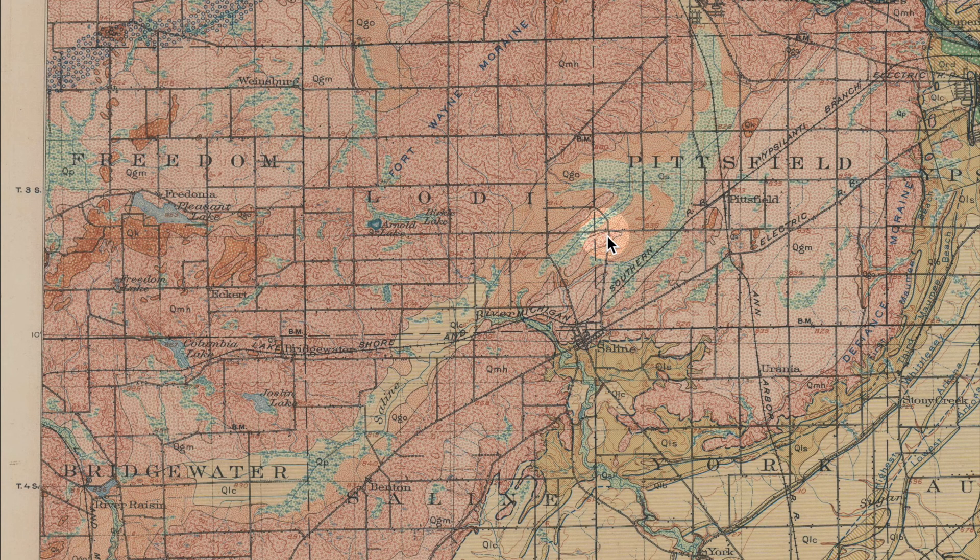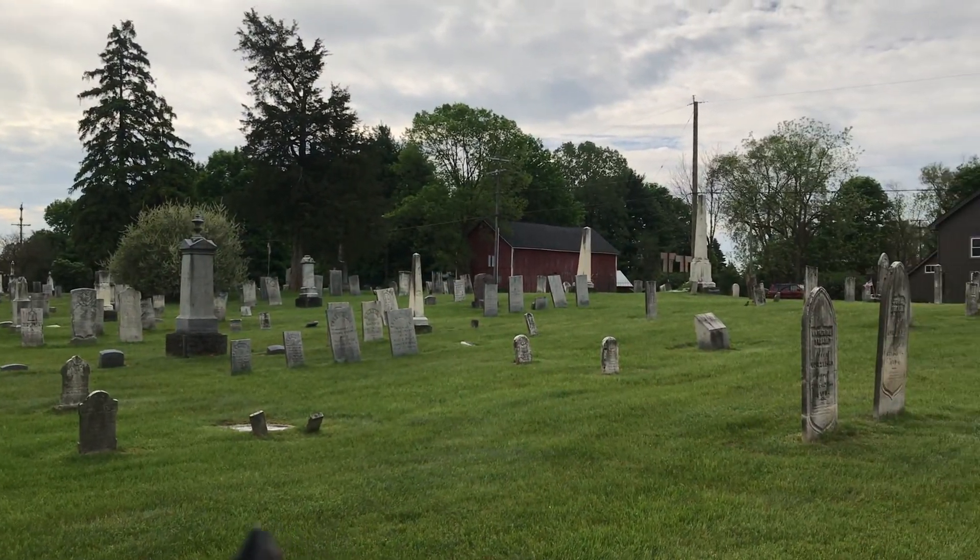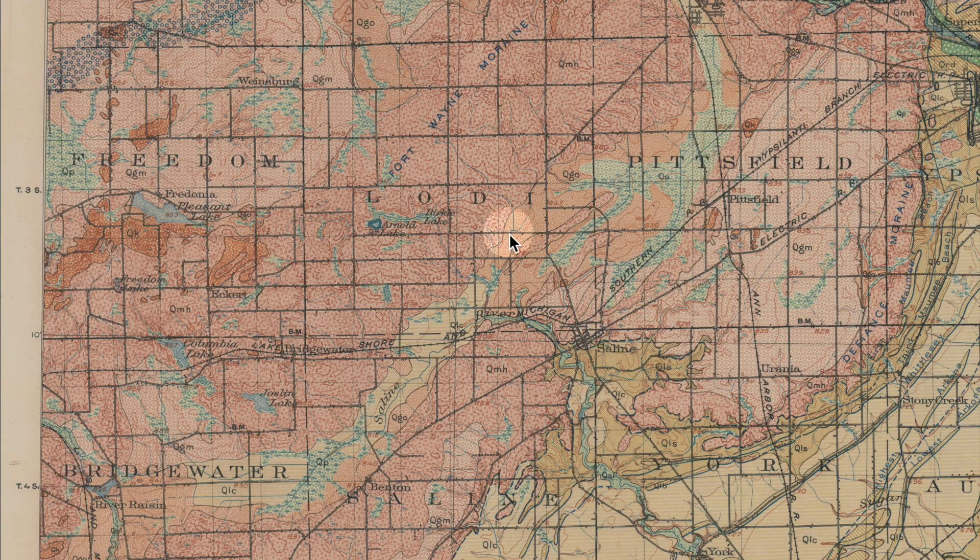If you continue on Textile, you'll go uphill and touch on a little bit of the moraine, then downhill again, uphill again. Right at the corner of Textile and Wagner is the tiny Lodi Cemetery — high ground was chosen for the cemetery. Then go downhill, cross this gravel outwash, which contains tributaries flowing off the Fort Wayne Moraine gathering their waters, which will eventually go into the Saline River. Continue on Textile and you start climbing the beautiful Fort Wayne Moraine into beautiful hilly farmland with swell and sag topography.